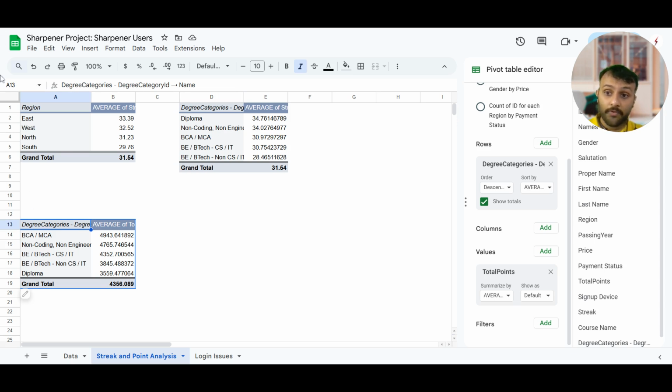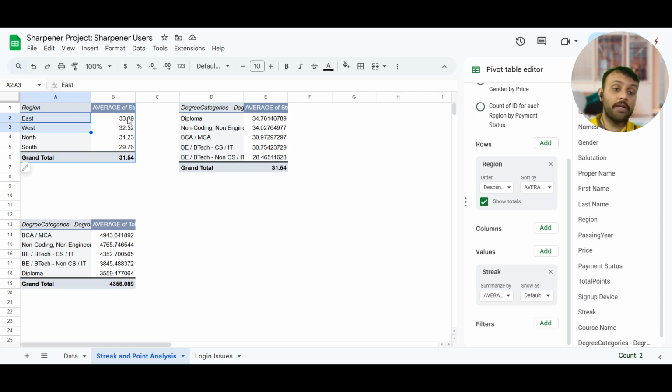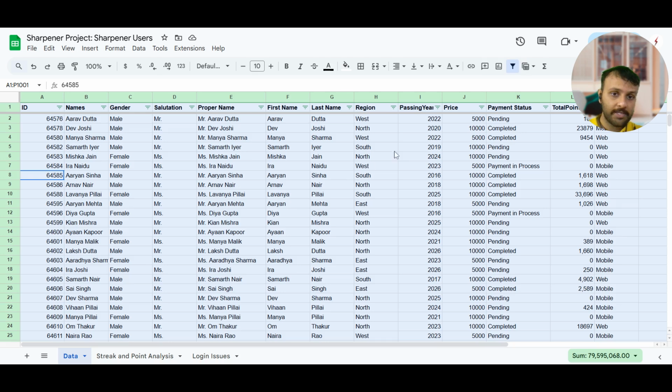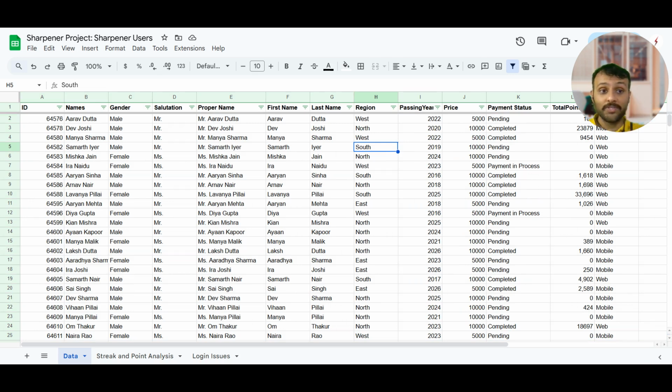So for example, over here, we could see that East and West folks are actually working more dedicatedly as compared to North and South. So maybe this was a mistake. Me charging North and South students more, rupees 10,000, was a mistake. Now you see this is a business decision, and that's what your role as an analyst is. I'll not play around with data more because it is endless. You can play around with payment status and multiple other things.